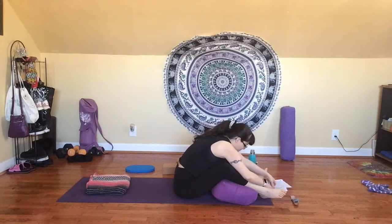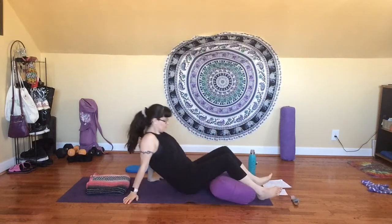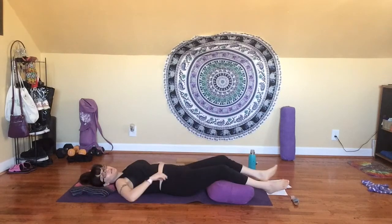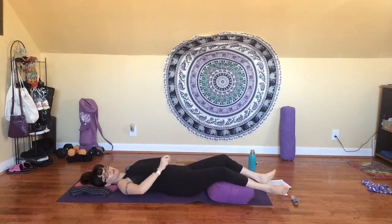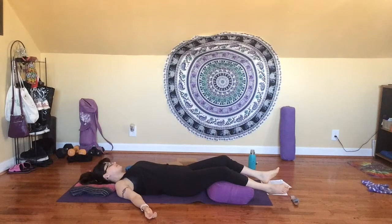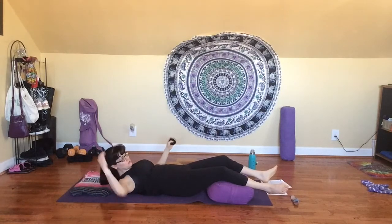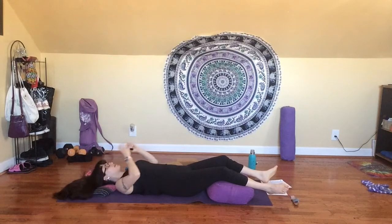Give yourself this time of quiet, reflection, rest. Feel free to take your time and continue to make any movements that you need here. And eventually you'll find yourself in a place of stillness. And just allow your body to rest against the earth.